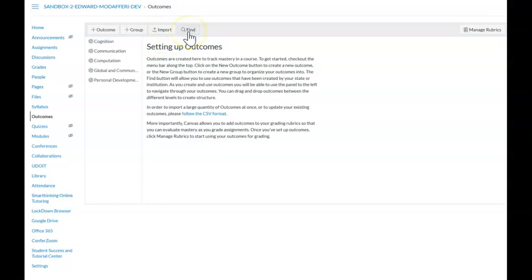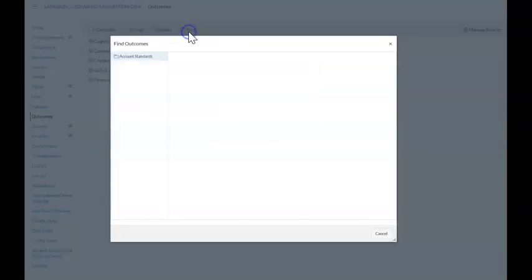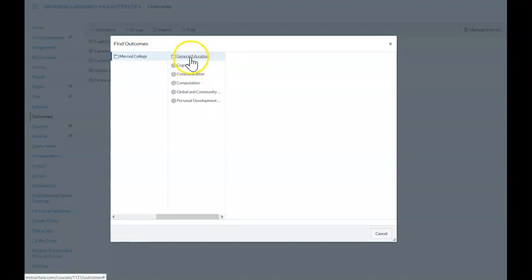What we're going to use here is actually the find option, because we've got these already put in there at the administrator level, so that everybody can get access to the same outcomes, and that'll allow us to collect the data for each of the individual outcomes. So you just come in here and you click on Account Standards and then Merced College, and there you can see we've got a folder that is entitled General Education, and we've got our 5 General Education Learning Outcomes, or GELOs again, with just a short little name to identify the different ones.